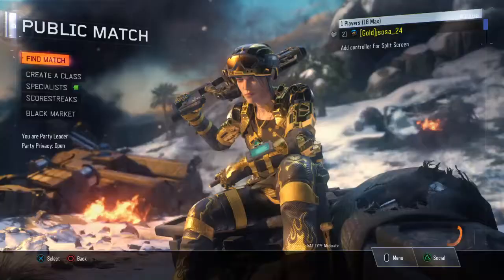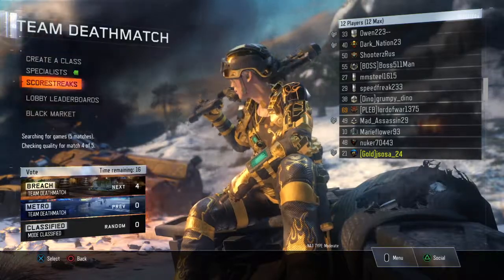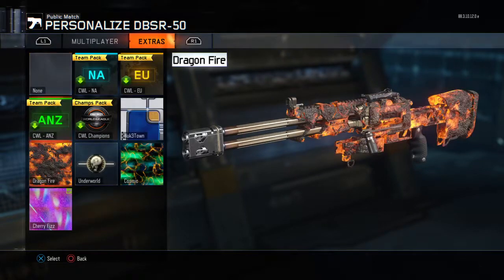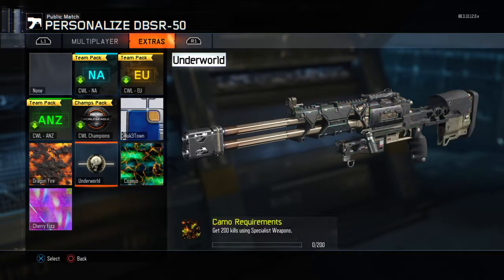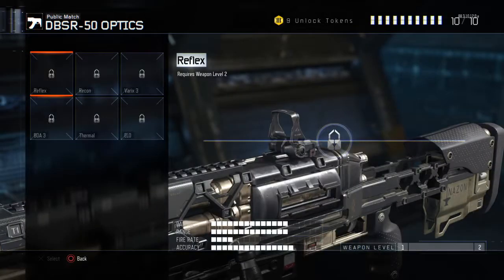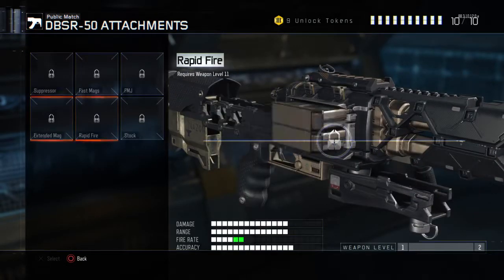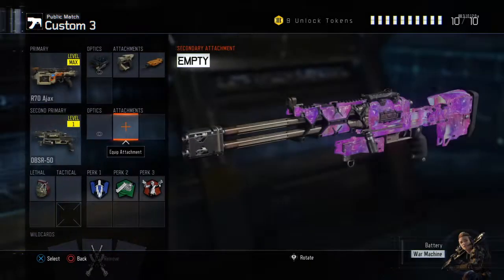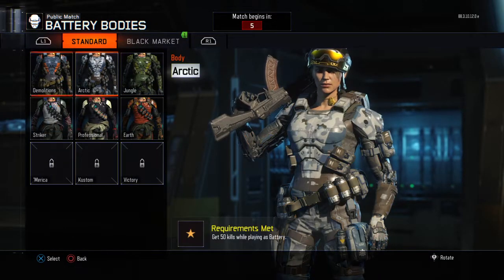I'm gonna hop into a game and see how the DBSR works. Because I got the DBSR 50. The DBSR. I got it. Okay, so I can have an ELO, thermal, bio 3, reflex, recon, barracks 3, suppressor, extended mags, rapid fire, fast mags, FMJ, stock. Okay. And I'm rocking the new Cherry Fist camo from Black Ops 3.